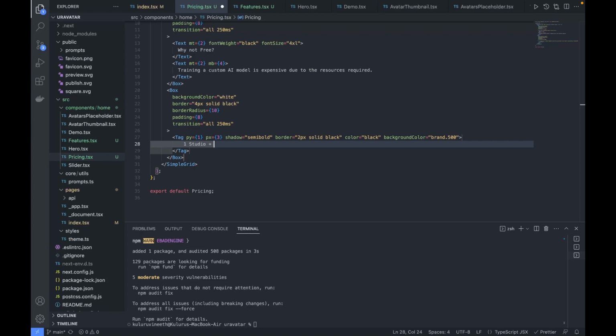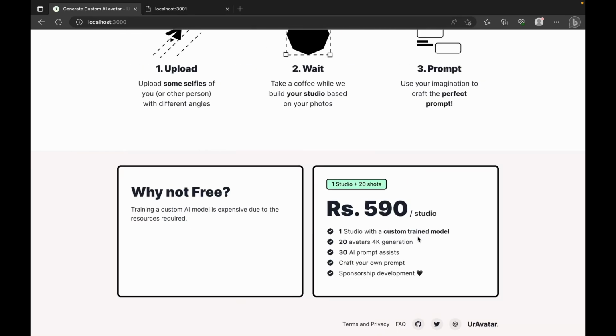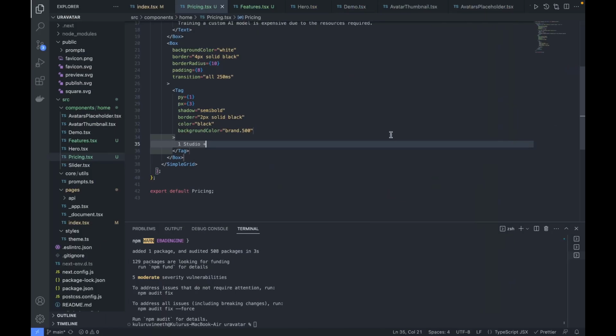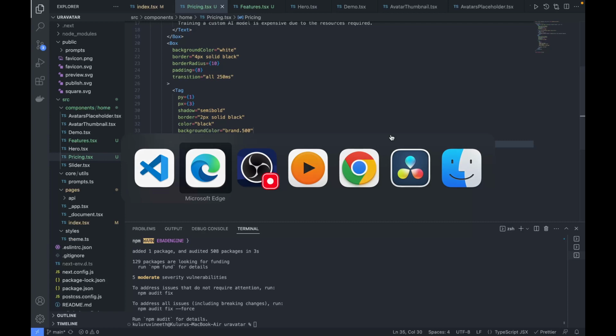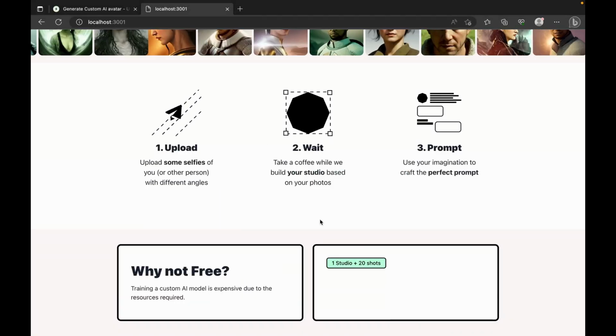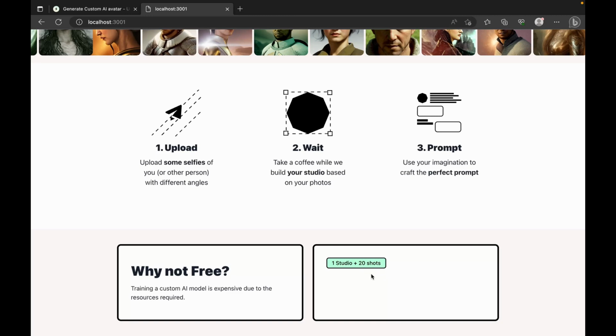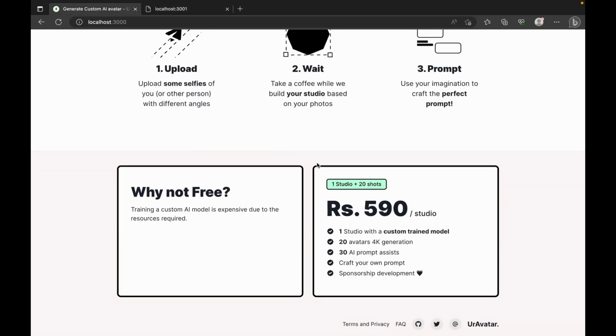Let's go with some 20 in number. For now I'll define a random number. Later on we'll use an environment variable so that we can customize it the way we want. So I'll give it as 20 shots. Now if you go back to this section, you should be able to see the badge: one studio plus 20 shots, exactly what you were seeing here.